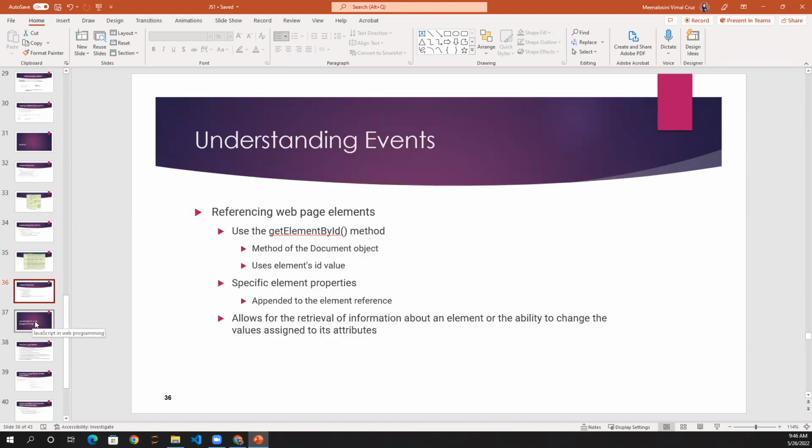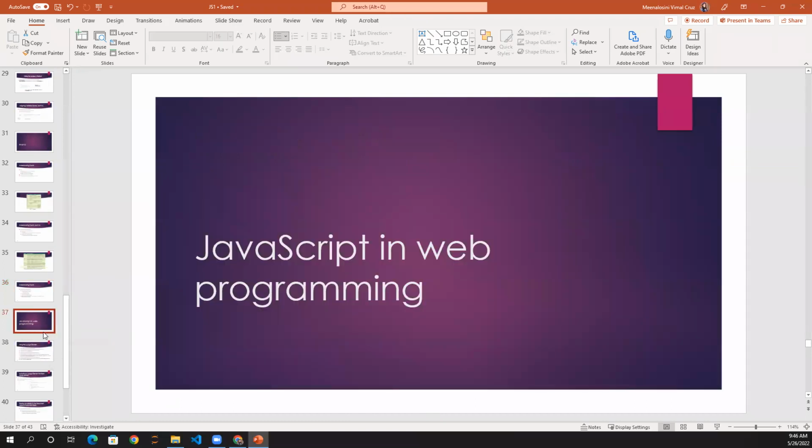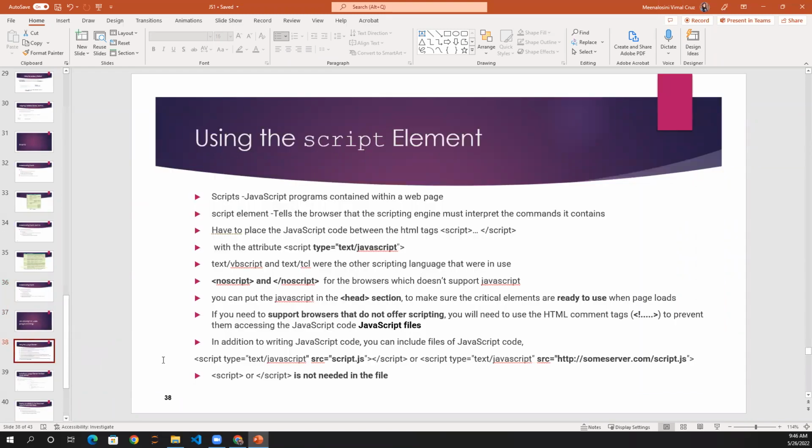Okay, so that's all you need to know. There are certain built-in methods that you will use to access the HTML. You will understand these things in detail later on when you write code in the next few chapters. And next, you're going to see how you can include JavaScript in the HTML.